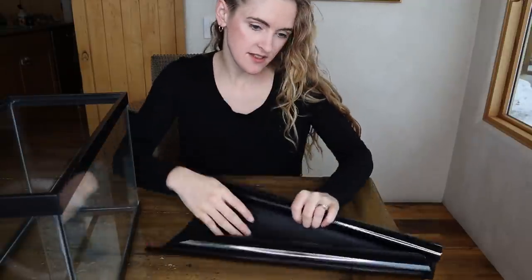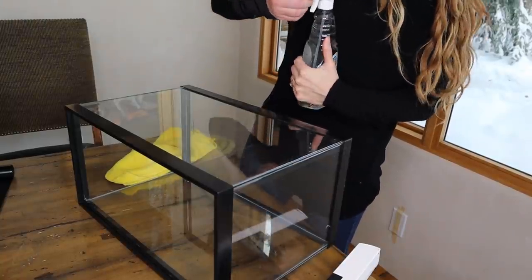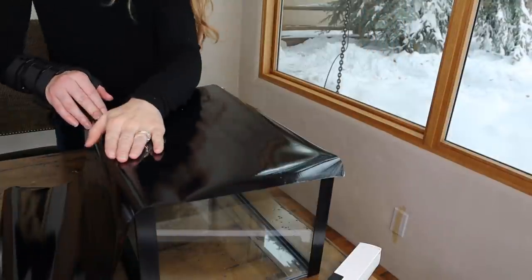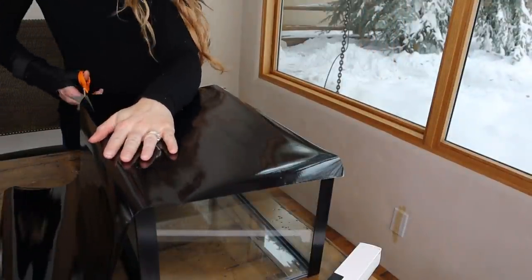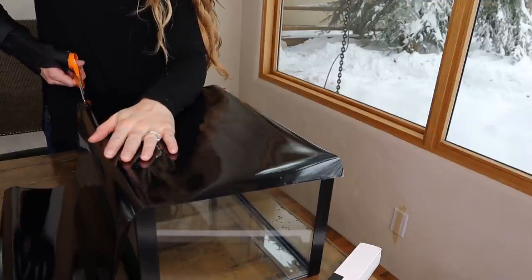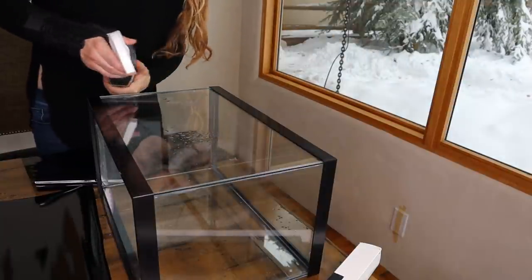Where are the instructions? Okay, I'm gonna clean the glass just with a little window cleaner. Now I'm just laying the sticker on the top. I'm just gonna cut this out a little bit, and I'm just gonna get the size that I want. Okay, spray some of this on there.